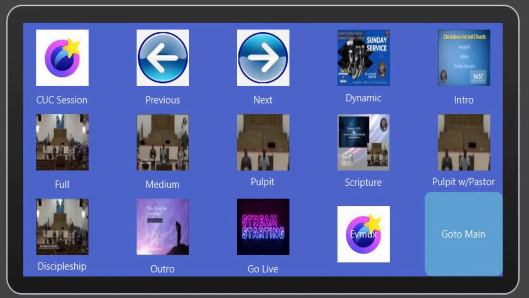So again, the shots that we have are the dynamic. We have the intro. We have the full, medium, and pulpit shots, the scripture, and then I have another pulpit shot where I can show the pulpit shot along with the pastor's name and his subject that he's speaking on, and the actual scripture text.